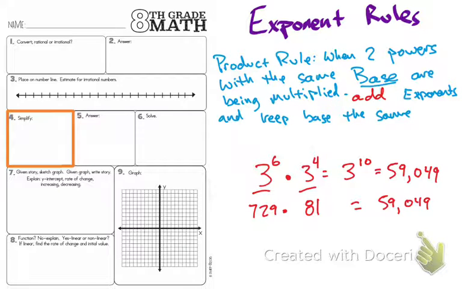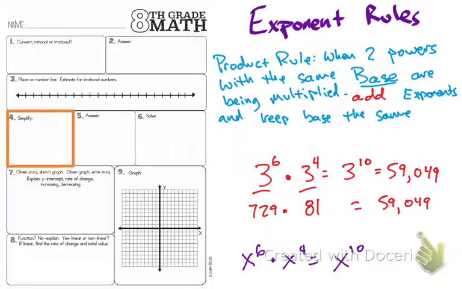Now, all of these exponent rules are helpful anytime we see bases that are the same. But they will become especially helpful later on in your math career and later this year when we start working with variables and exponents. For example, if I were to see something like this, x to the 6th power times x to the 4th power, unfortunately, I couldn't simplify this all the way down to an answer because I don't know what the value of x is. But I could make it a little bit simpler by using my product rule. Because the bases are the same, I can keep that base and simply add those exponents together and simplify this down to be x to the 10th power.